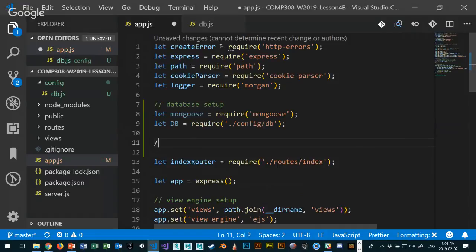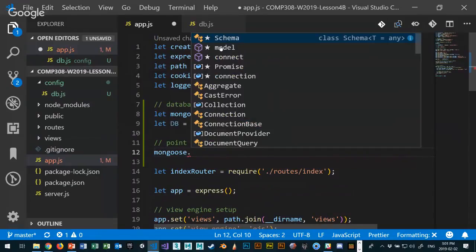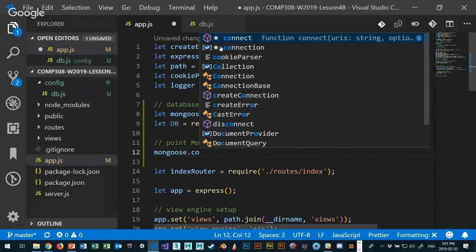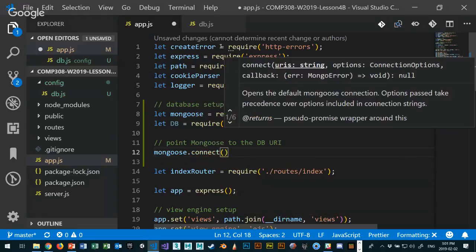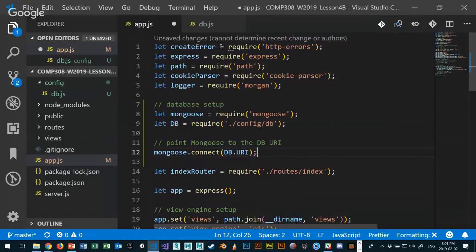What we want to do here is something like this. I'm going to point Mongoose to the database URI. That's what I want to do, right? So the way to do that is Mongoose, we're going to use the Mongoose keyword dot. And you can see that I'm getting great code hinting here because I've used @types. I want to select connection, sorry, connect. I want to connect where? A URI, which is db.uri. And so what this does is says, hey, connect Mongoose to the local database. That's what I'm doing here, okay?